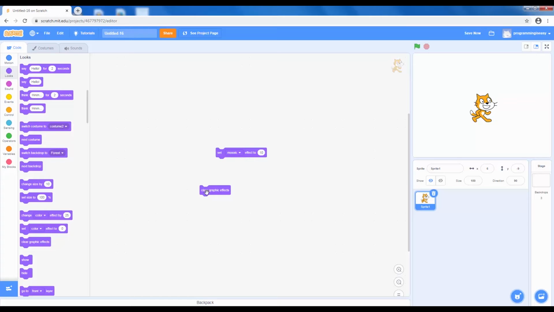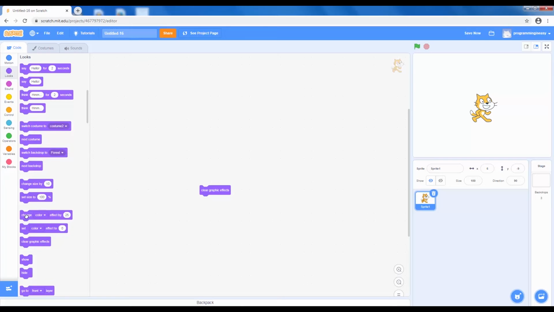And you can clear the graphics effects at any time. The brightness, as the name suggests, sets the brightness, so you can change the brightness to whatever you like. And this ghost effect simply sets the transparency of the sprite.